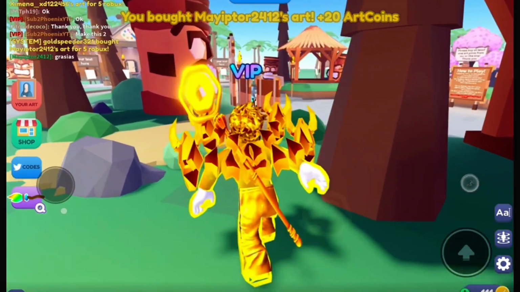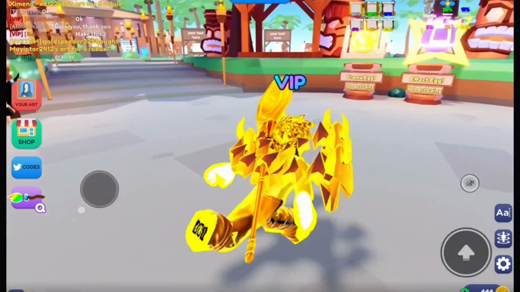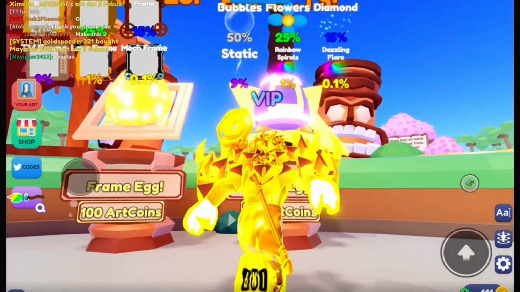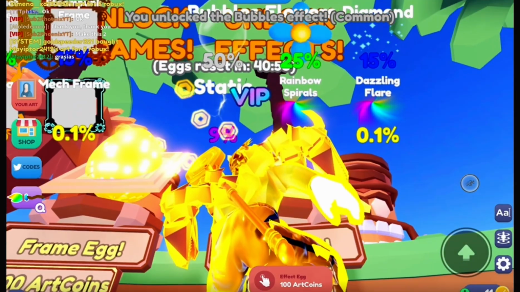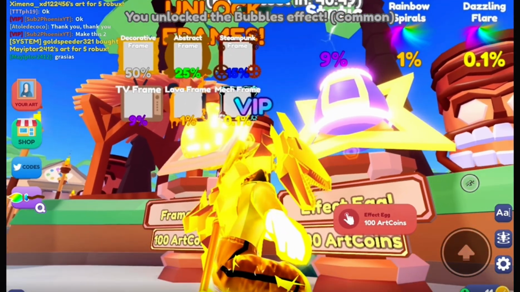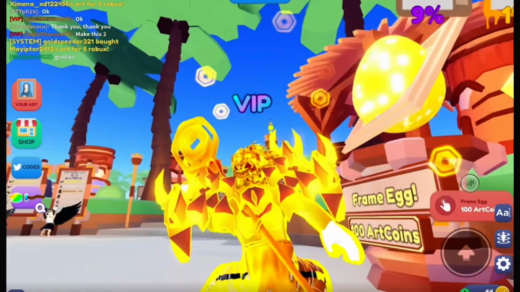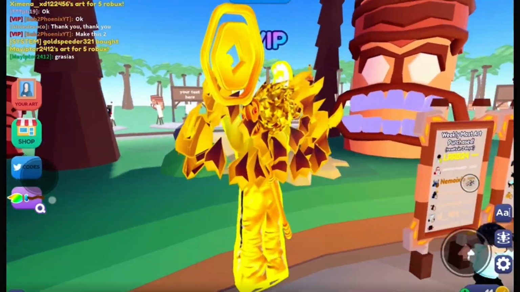Alright guys, there's also a thing where you can hatch eggs. There's frames and frame effects. I'm gonna do the frame effects for 100. You seriously got the bubbles. Wow, so good. But, as you can see, I am VIP in this game.